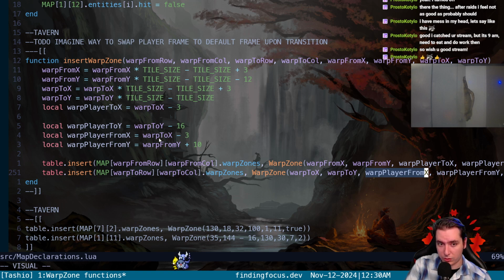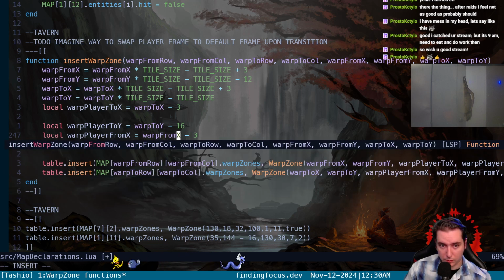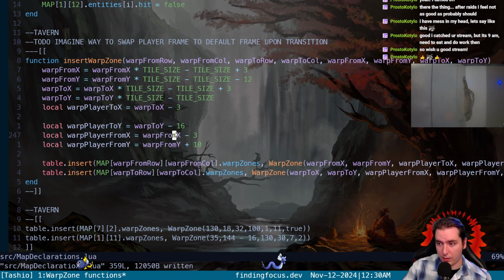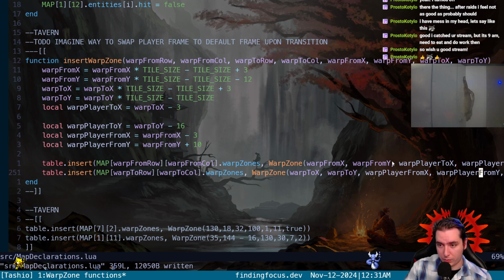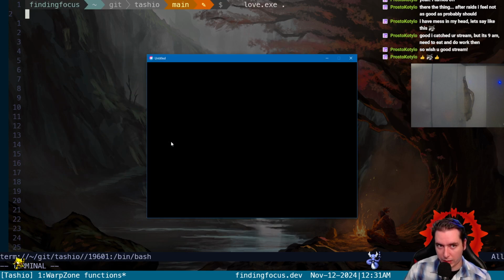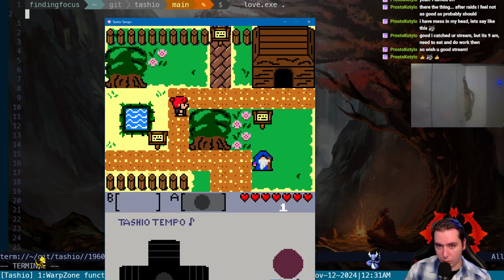See, that's wrong. This should be the warp from x minus 3. And then the warp from y is going to be where we warped from y plus 10. So that we're not colliding with the warp zone box.